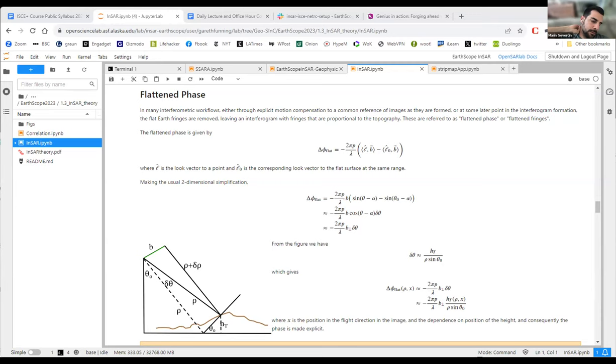Yeah, it's just what would be the satellite height. We'll go into this equation in the chat. I have this. And then you need a perpendicular baseline. Yep. Well, I know I've seen that equation. I found those equations described differently. I'm just following the notebook.